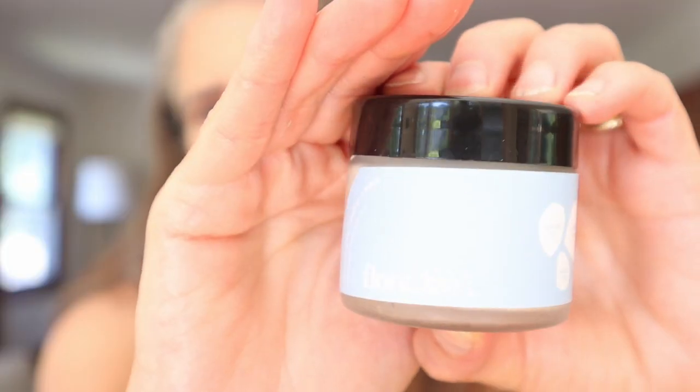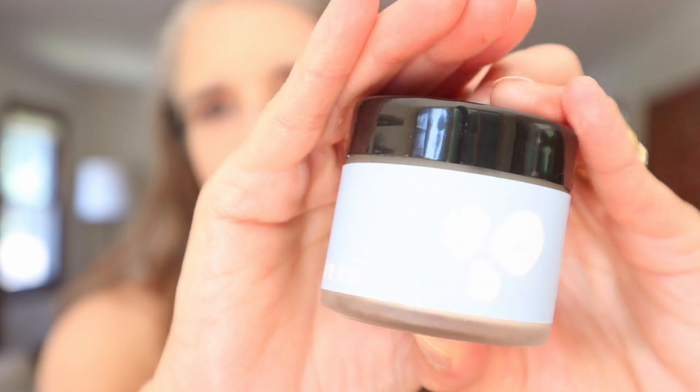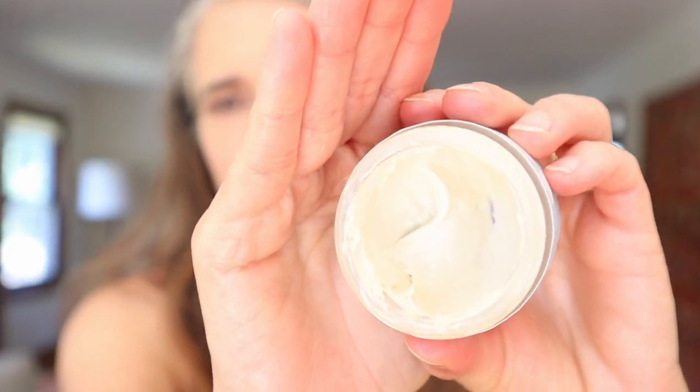So now let's jump back into skincare. This is the mask from Flora Lee, and I have been really loving this mask so much. This has become one of those favorite shower masks that I talk about a lot, where I put a mask on before I get into the shower and then rinse it off when I'm all done. I realized I forgot to mention the name, it is her Instant Glow Cleanser and Mask.